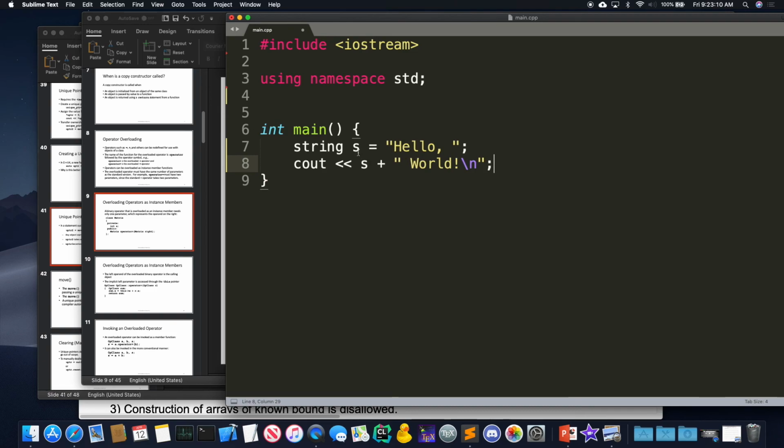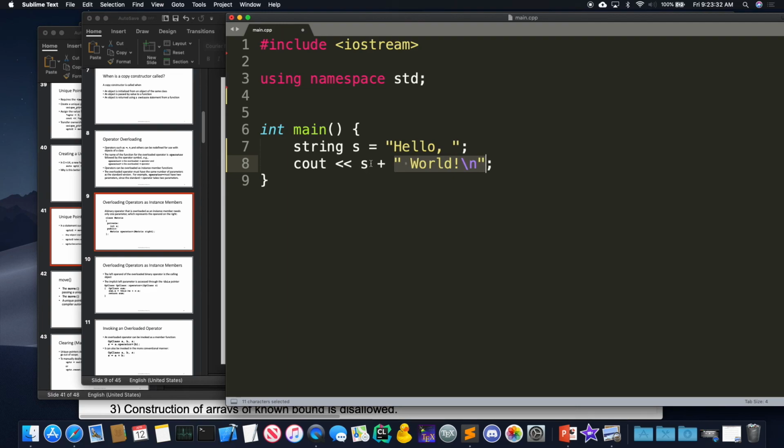So the type of s is what? It's not a hard question. What is the type of s? Yeah, s is a string. But look at this expression right here. What is the type of the thing in the double quotes? It's not a string, it's a const char star.